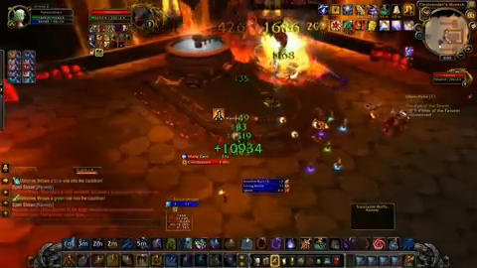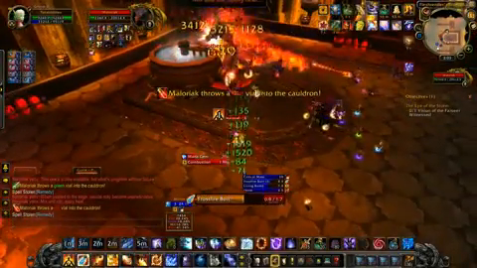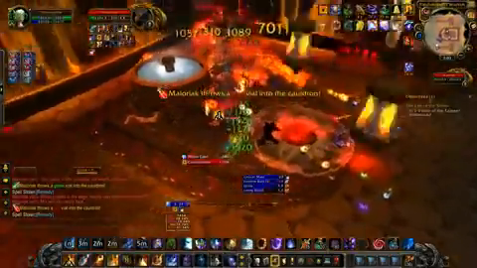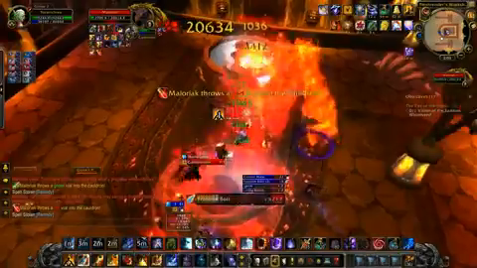You want to try and keep away from those because of the knockback, and his main mechanic right here is that massive fire attack that he can put on the floor. He's going to blast that in the direction of the tank. That's going to remain on the ground for a little while, so you're going to have to keep moving him.